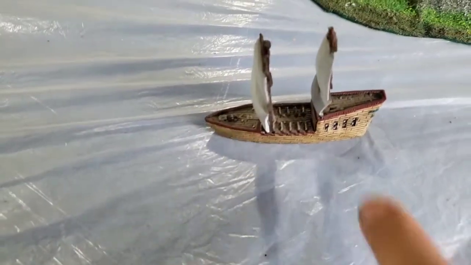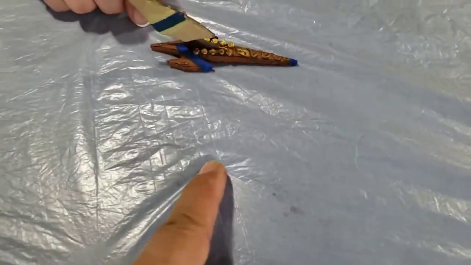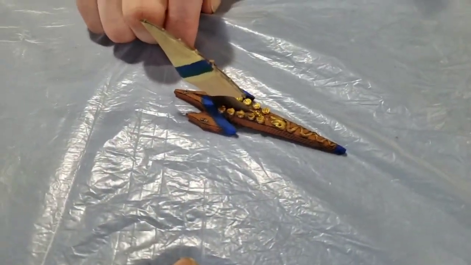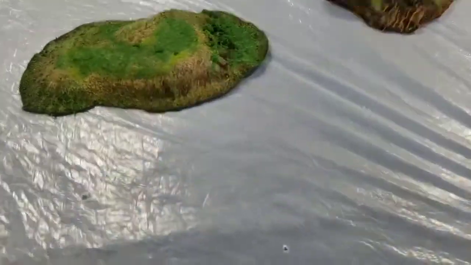All right, so I have a human Imperial ship. This is a Hawk class cruiser. Here's my little stat card. Okay, and then Julie has a Thanirus elf. And that is also a cruiser. We're very similar in build and in stats.